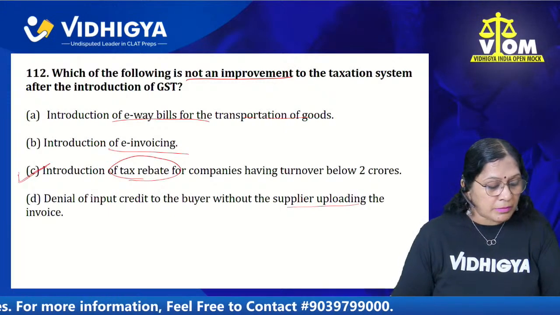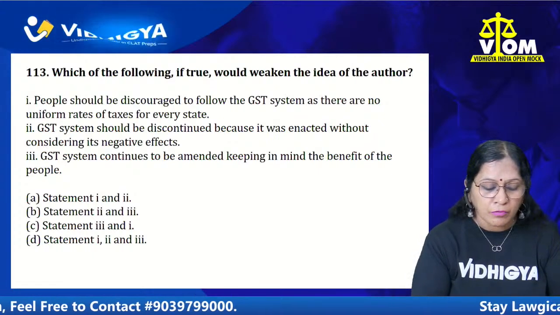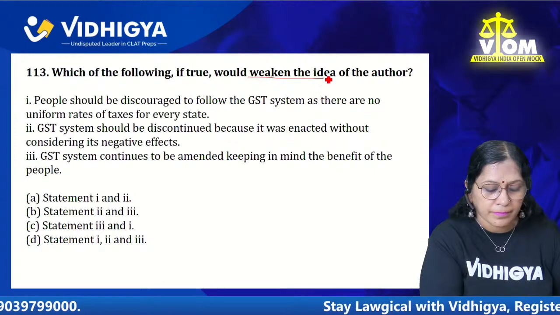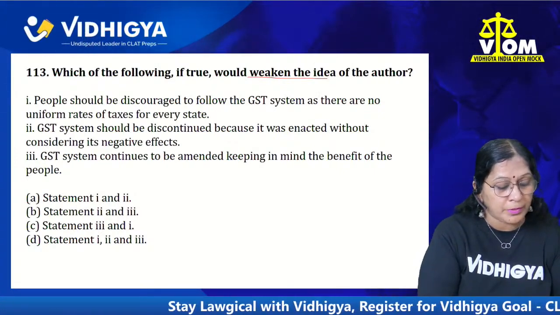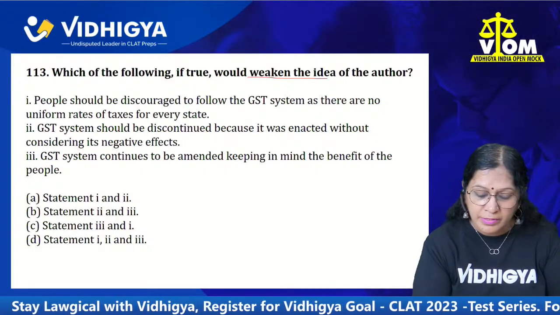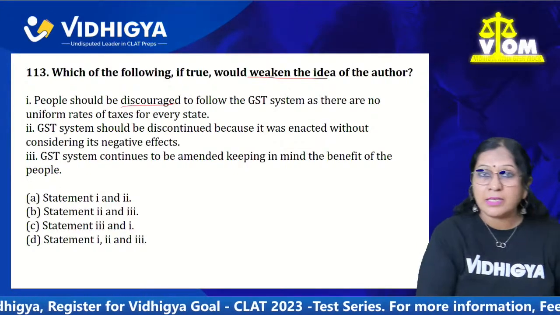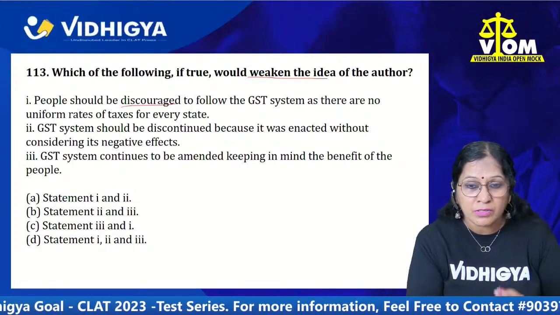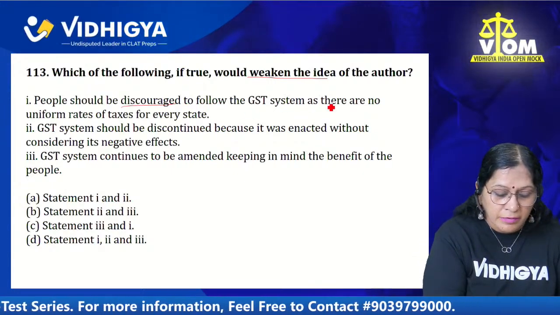Next question, question number 113. Which of the following, if true, would weaken the idea of the author? Weakening the idea of the author. People should be discouraged to follow the GST system as there are no uniform rates of taxes for every state. But no, when he's giving so many positives, how can his idea be that he wants to discourage the people? So this is definitely weakening.